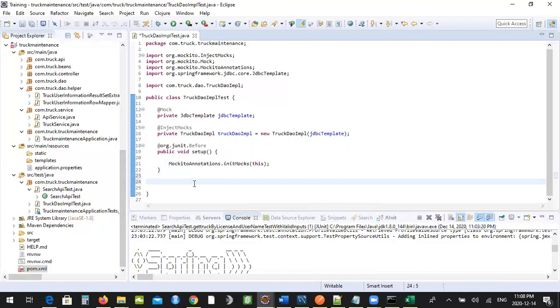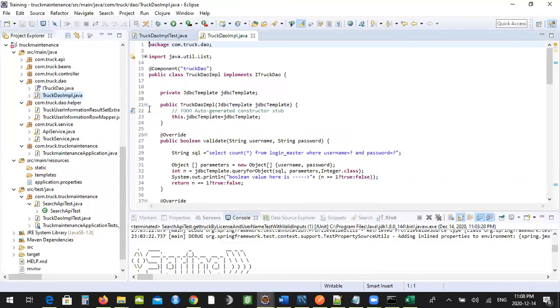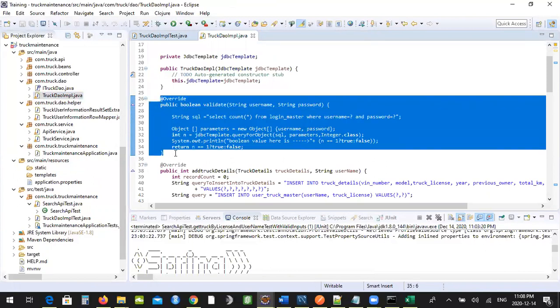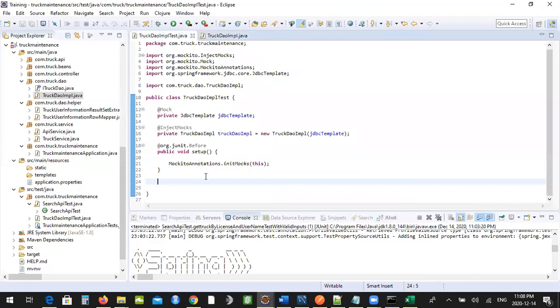Now let's write a quick simple test. But before going there, let's pick our test properly. Okay, so right over here, I'll be writing a test case for this method. Which means if I pass a valid username and password, it has to return true, else it has to return false. For that purpose, I'll be writing a test case.